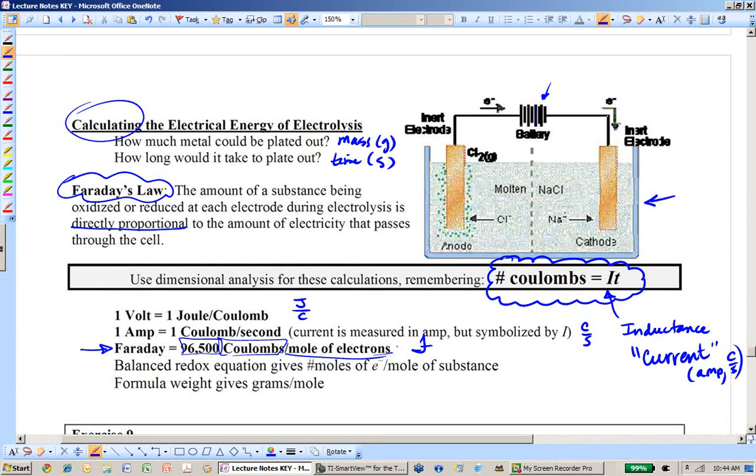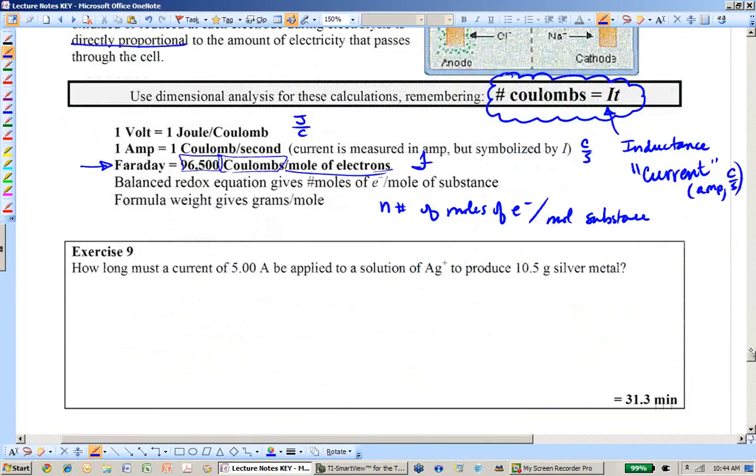So when you get stumped in these dimensional analysis moments and you need to get away from electrons and into like mass of copper or mass of silver or mass of whoever, this is your bridge to make that happen. You can get from moles of electrons to moles of the substance based on this, as well as N, which is the number of electrons you've been crossing off in your balanced redox equations. So that balanced redox equation gives you N number of moles of electrons per mole of substance. Consider that your bridge. And then the molar mass, or the formula weight, gives grams per mole. So we can work our way out of a lot of trouble with this.